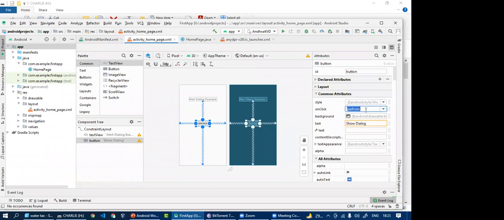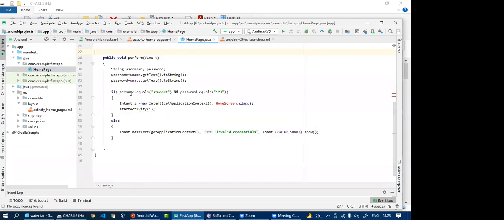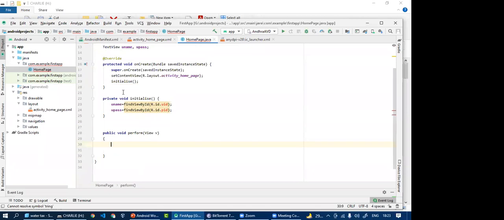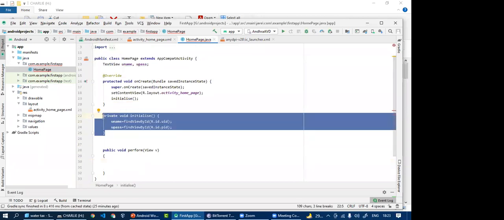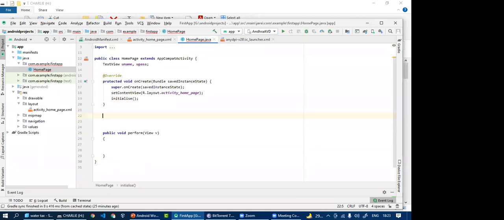I want to perform the operation when I click on the button. So I will write all the code within the perform method which we created yesterday. Inside the perform, I will declare one type of alert dialog.